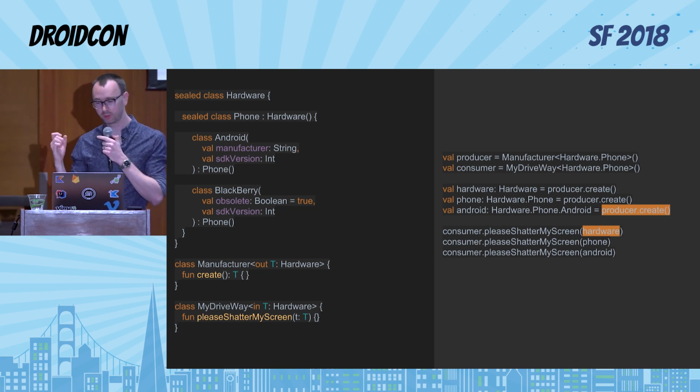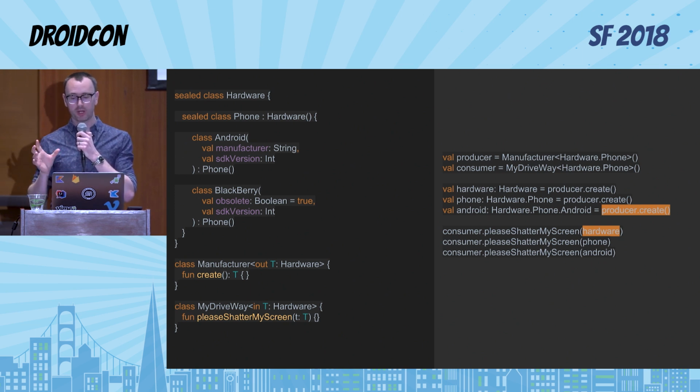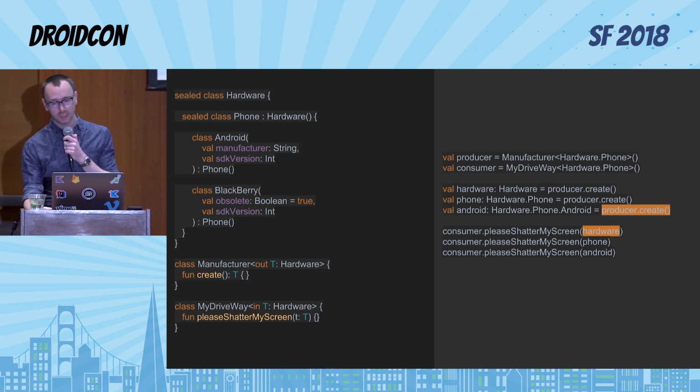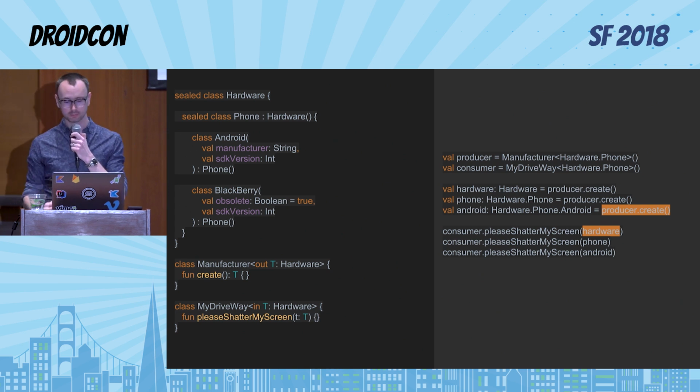Where the compiler will yell at you is when you go on the opposite sides of this graph. So for the producer, if you tell it to create something and try and assign it to type Android, the compiler will not allow that unless you do an explicit cast on it. Because you've said this is producing phones, but we can't guarantee that it's going to be an Android phone, not a different kind of phone.